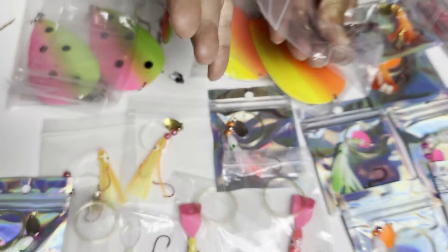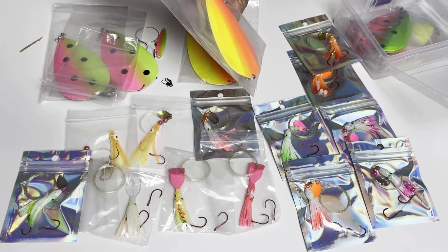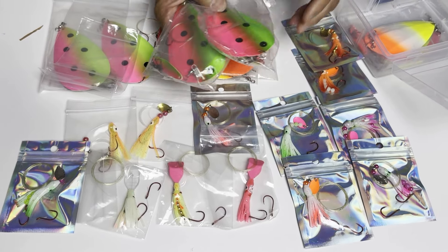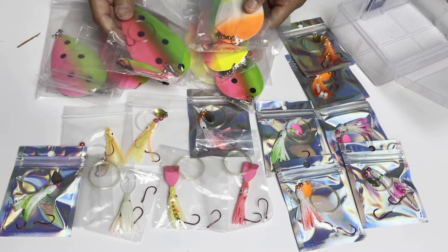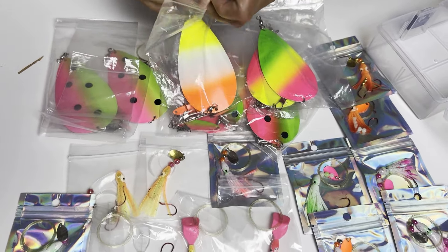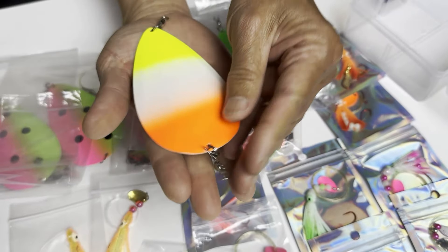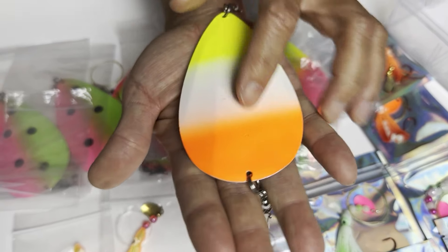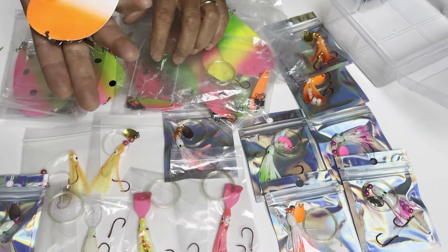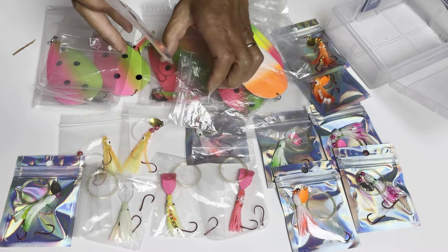That is so crazy. Matthew, I'm going to say right now — I haven't used it yet, but I can guarantee these things will catch a lot of kokanee for me. And here's some more. I thought he'd only send me one or two, but he sent me a whole mess of them. These are beautifully painted right onto the dodger itself. They look very similar to the first On The Hook Tackle dodger that I used — about the same size. I just can't wait to put them to good use, and they come with matching spoons.